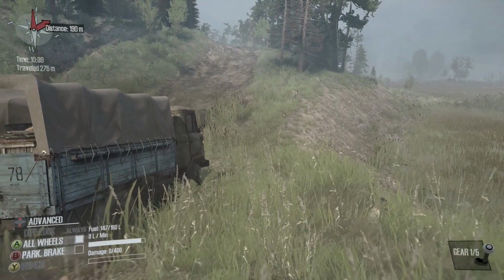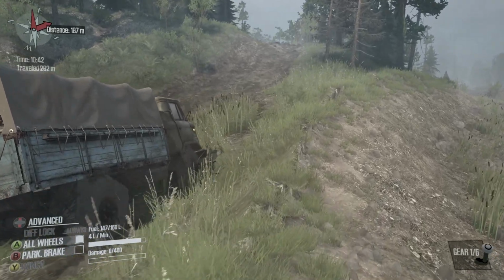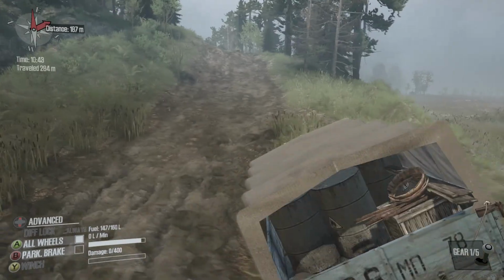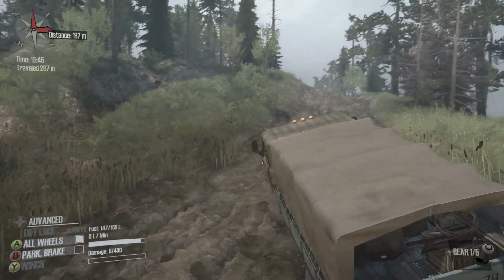Look at this muddy hill climb. I don't even want to go in there. No, sir. I do not. Uh-oh. What are we looking at here? I think I'm going to have to go in here now. I don't want to roll over.